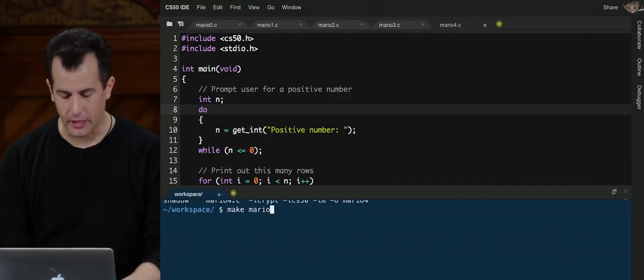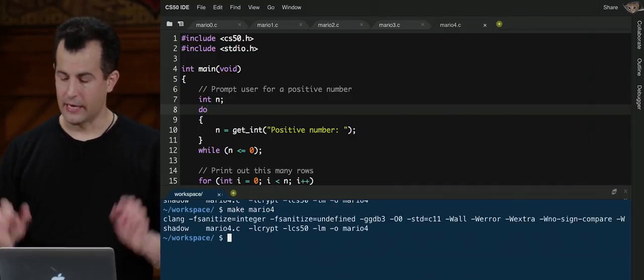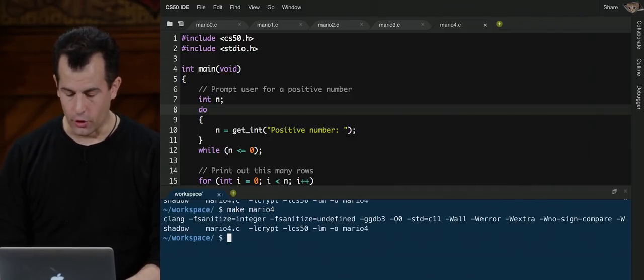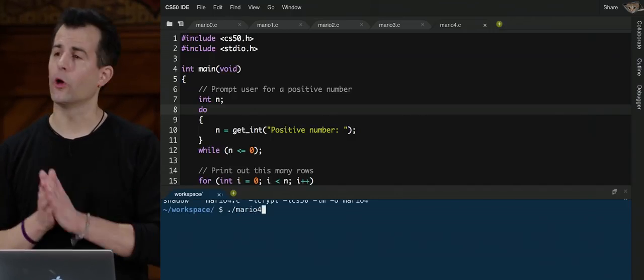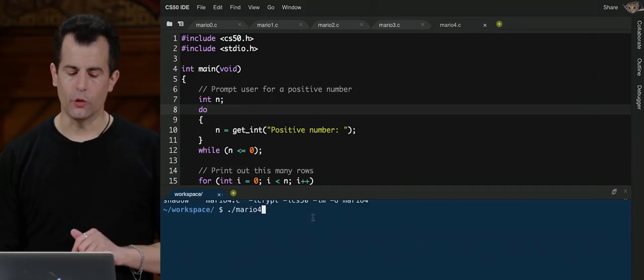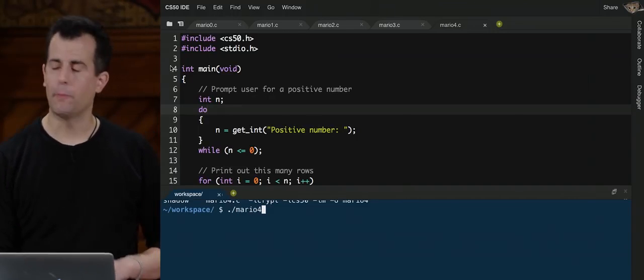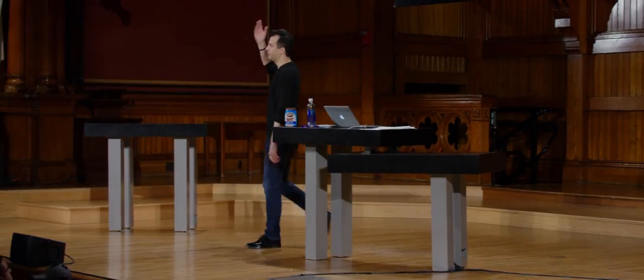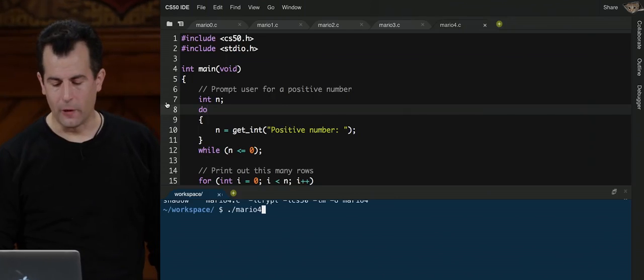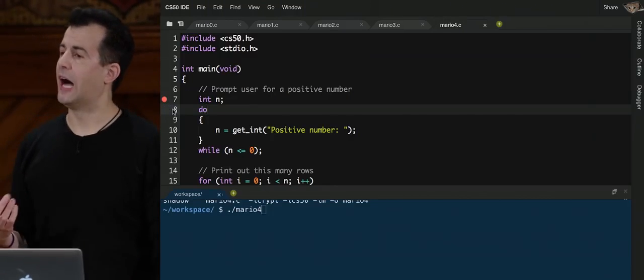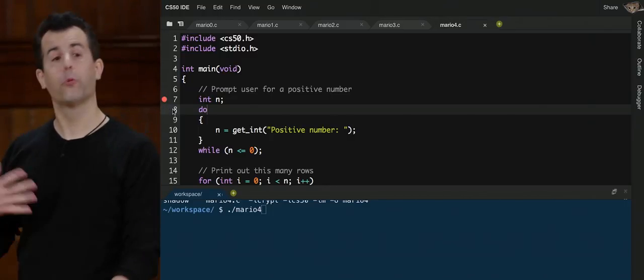I'm going to go ahead and recompile Mario4. And now I would normally run it, of course, with ./Mario4. But suppose I have a bug, and I really want to understand what's going on. I'm going to do the following. You'll notice that all of my examples thus far have line numbers in the so-called gutter of the program, left-hand side. And it turns out you can actually click to the left of those numbers at a point like this. And you can put a red dot. This shall be known as what's called a breakpoint.